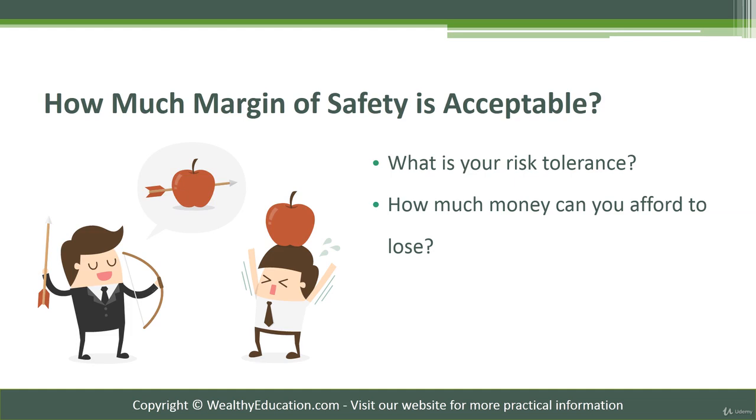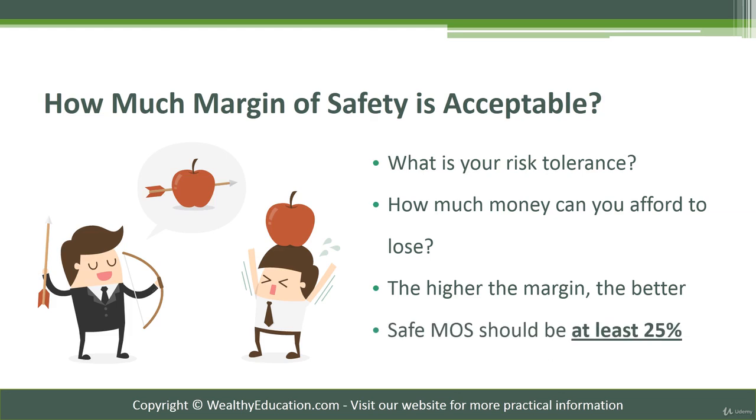But to be a sensible and intelligent investor, you must take responsibility for ensuring that you never lose most or all of your money. If you think you can't afford to lose much from your stocks, it always pays to have a good margin of safety, say around 30 to 40%. This means that you must buy a $10 stock for not more than $6 or $7. Remember, the higher the margin of safety, the better. And also make sure that you will always use a margin of safety of at least 25% for the sake of your money's safety.